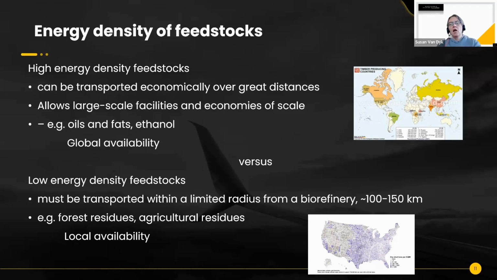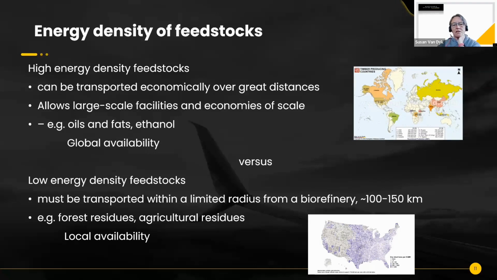So what we see is that used cooking oil from the US maybe goes to Singapore, to a large facility there. From Canada, it goes to the US, or it goes to Asia. And then in Europe, most of their used cooking oil actually comes from China. And then you have fats coming also from Australia into Singapore. So it can be transported absolutely anywhere. And because this is already happening, this is called a mature supply chain.